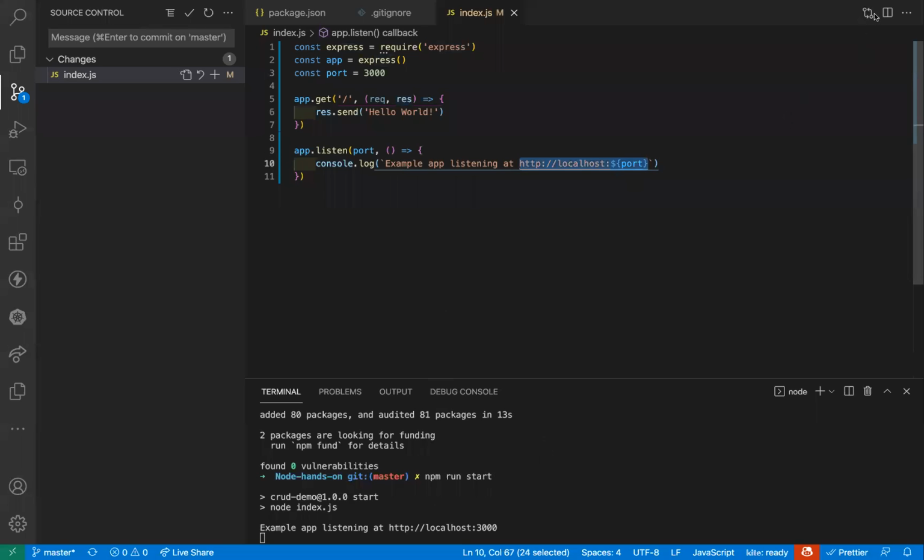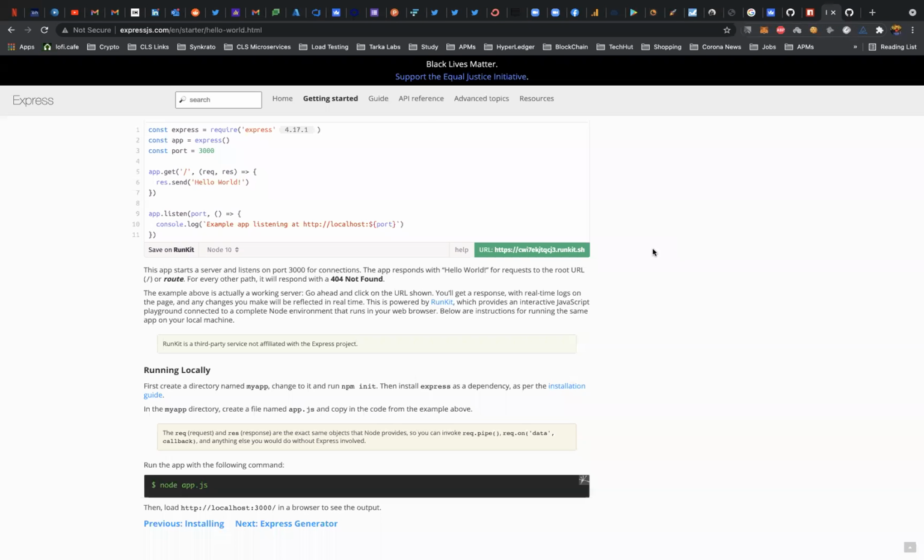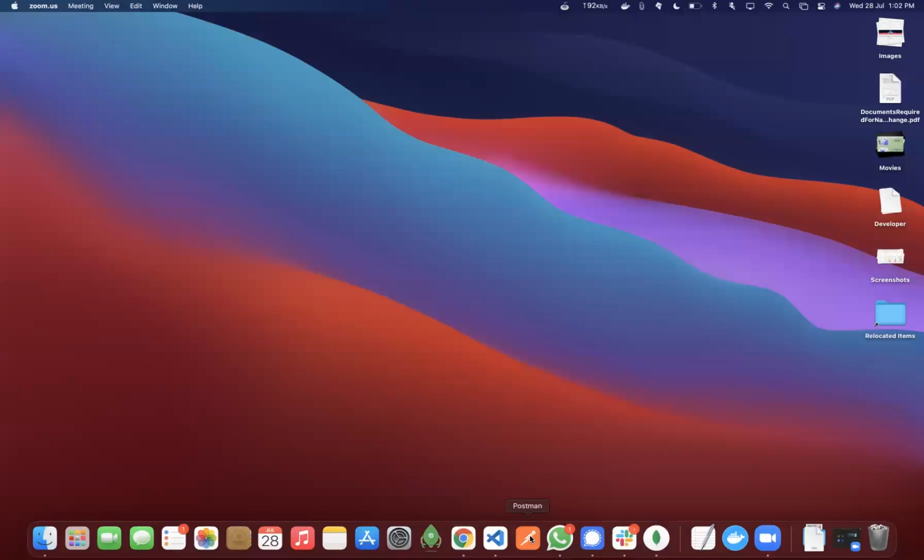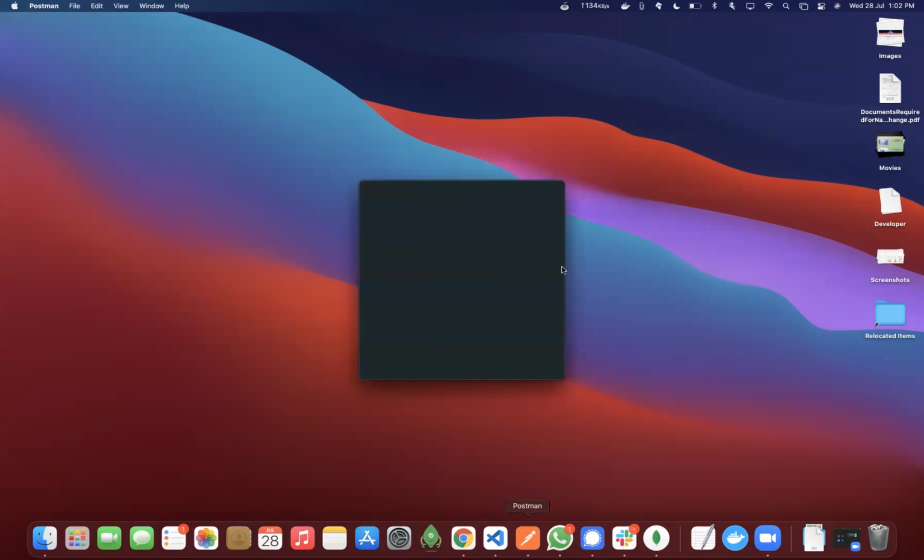You can literally call it through your browser, and you can say hello world, but you can only call get requests from your browser. Post requests cannot work from the browser, so the best way is to install an API client like Postman. It helps you make API calls of any kind. It's free to use, and a good product.